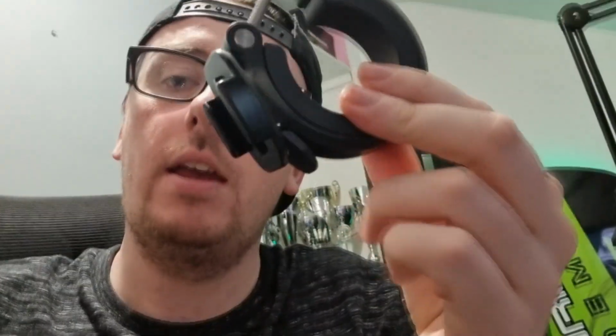I have one of these CamBox helmet cams as well, which for some reason isn't charging at the moment. But I bought a bunch of new stuff. I have new SD cards. I have a GoPro roll cage mount as well. And where's the other thing? Oh, I have a suction cup mount nozzle, so we should have plenty of options for footage in the future. Either way, that's a bit of a random update.